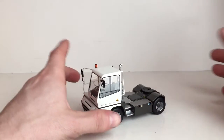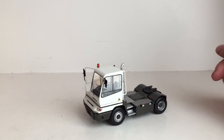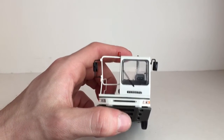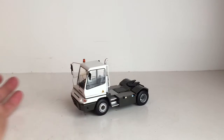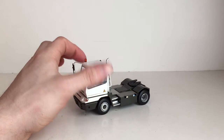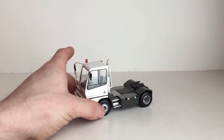Overall, if you're looking for a 1/50th scale yard tractor, I highly recommend picking up one of these. The name is Turberg — I hope I'm pronouncing that right. It's a nice piece. The yellow ones are surprisingly selling out a lot faster than the white ones. I prefer the white after owning both — I just think it looks better with some of the containers and everything. Color preference is up to you, but I would prefer white over yellow. If I get another one in the future, I'd get another white one. It looks a lot better when you put it next to other trailers.